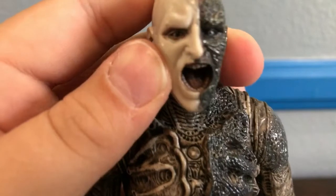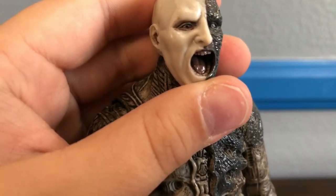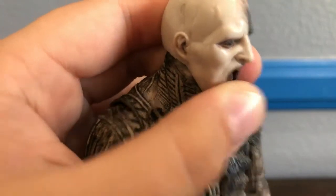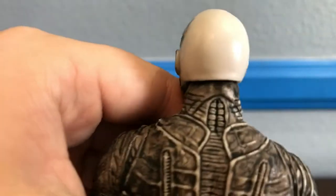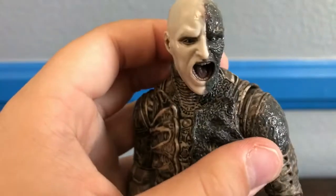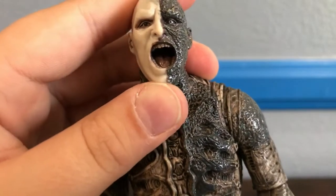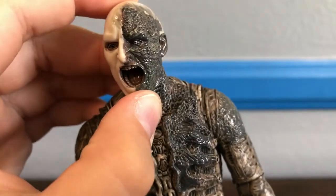For the sculpt on his head, it's very, very nice. Starting with the non-damaged side, you can see his eyes are really well-detailed with some nice red around the eyes. The ears look very, very nice, and the head is a nice kind of translucent-ish plastic. Coming around to the back, it's very nice — you can see where the kind of normal head fades into the burnt, scarred face. In some scenes you really can't see this burnt scarred face, but in others you can see it more prominent.